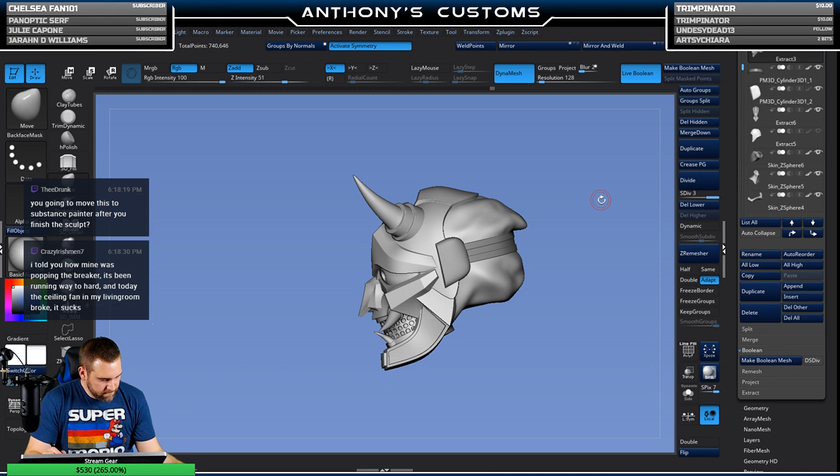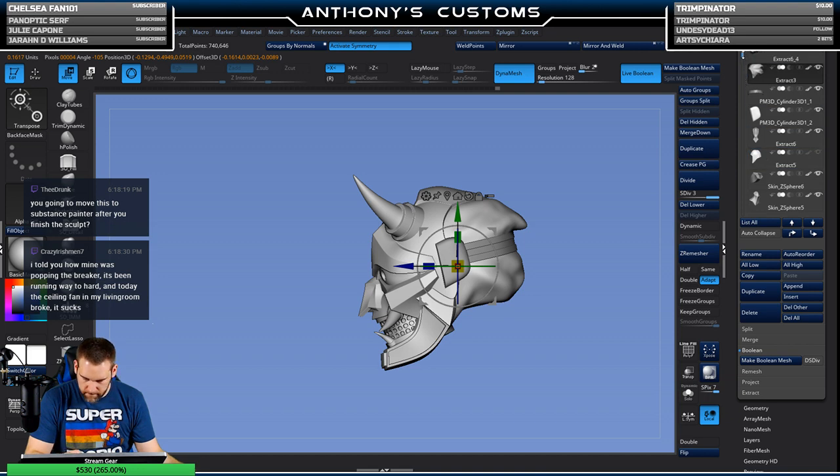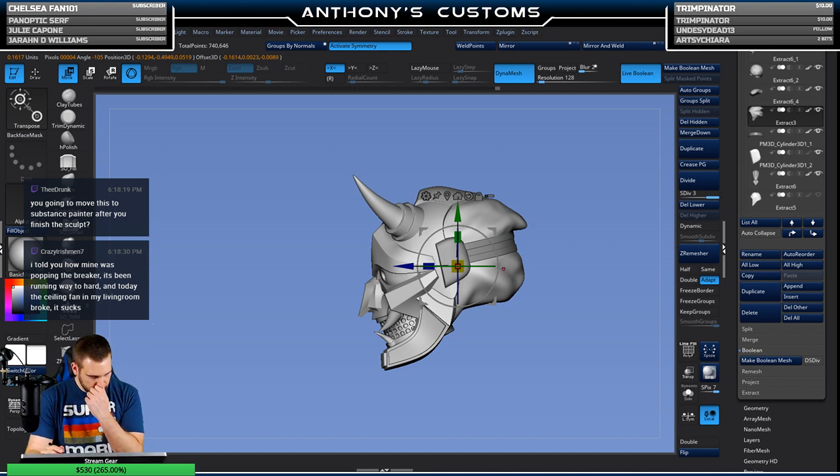You know what? Too long. Do I have a head in here? I don't, but I would bet money that it looks super weird when I put it on the body because there's too much back here.